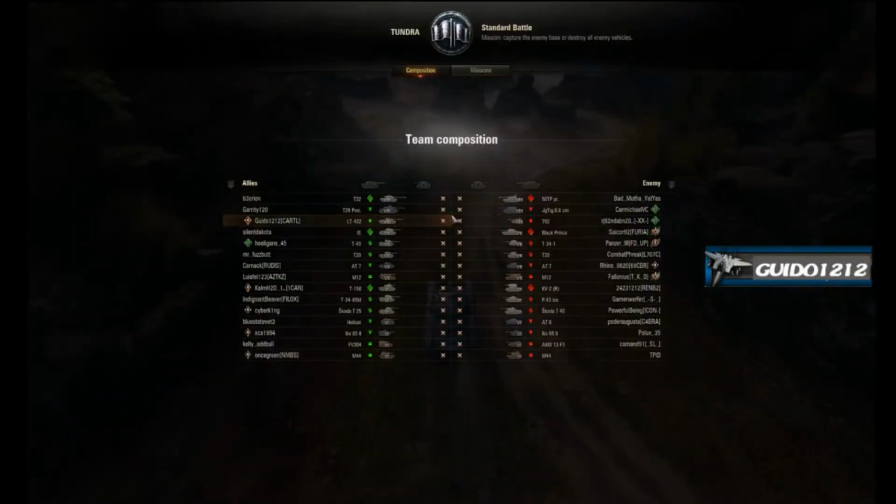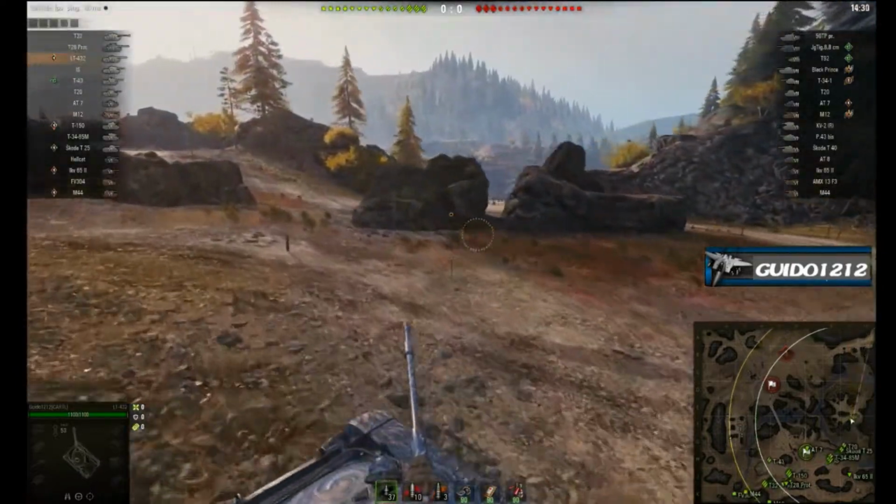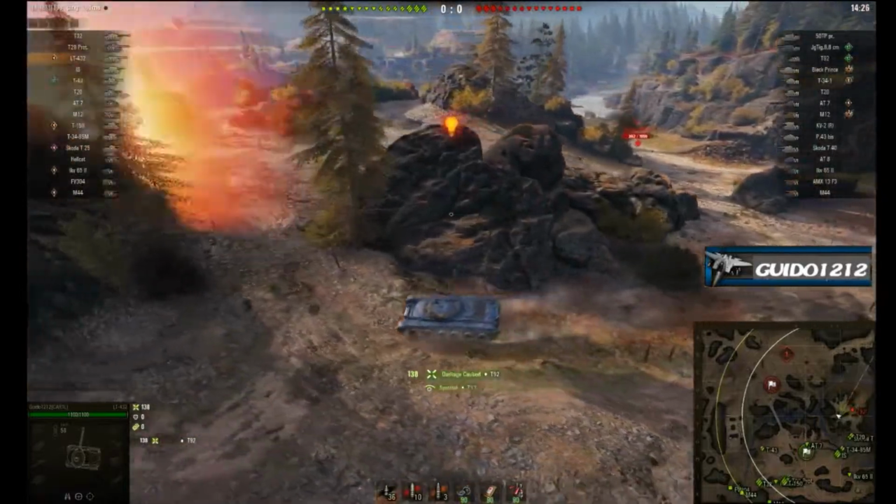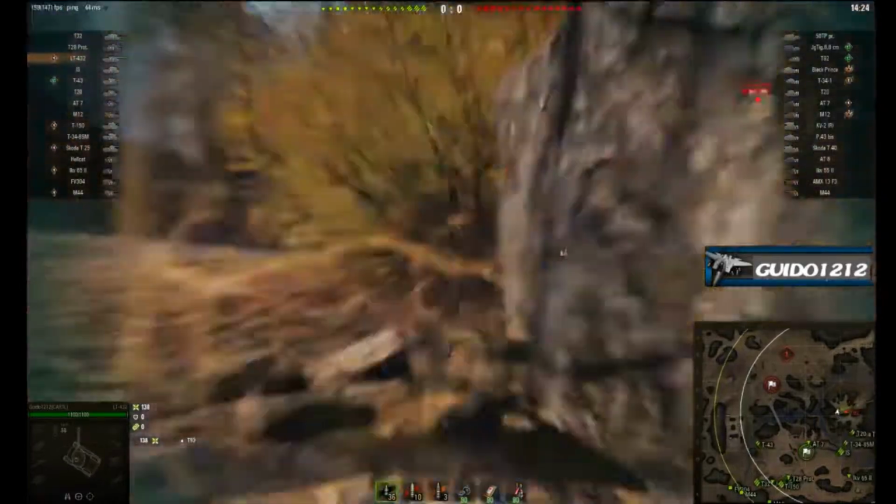We have loaded into Tundra and I'm headed over to the hill on the east side. A little snapshot on the T-92. I know that's where the threat's going to come from, so I'm ready for it.